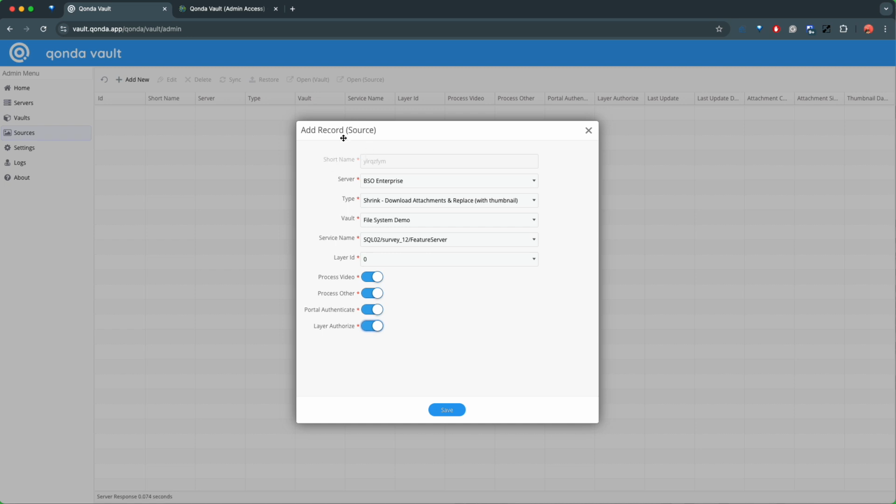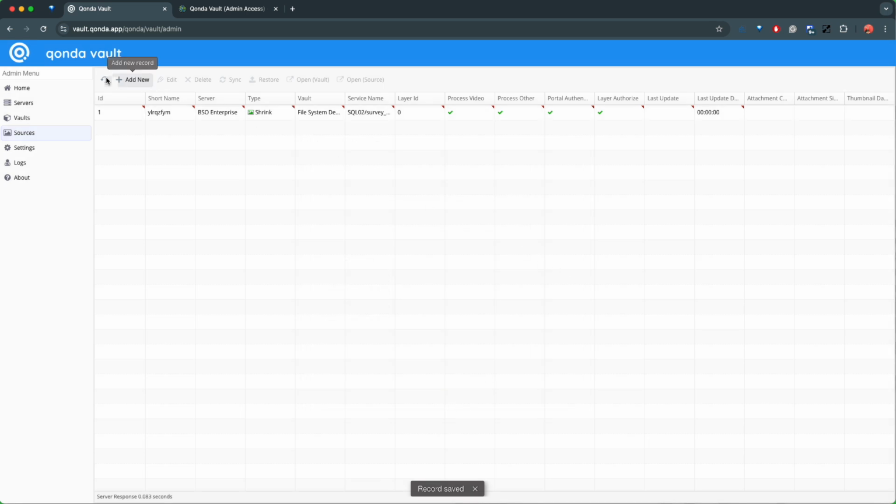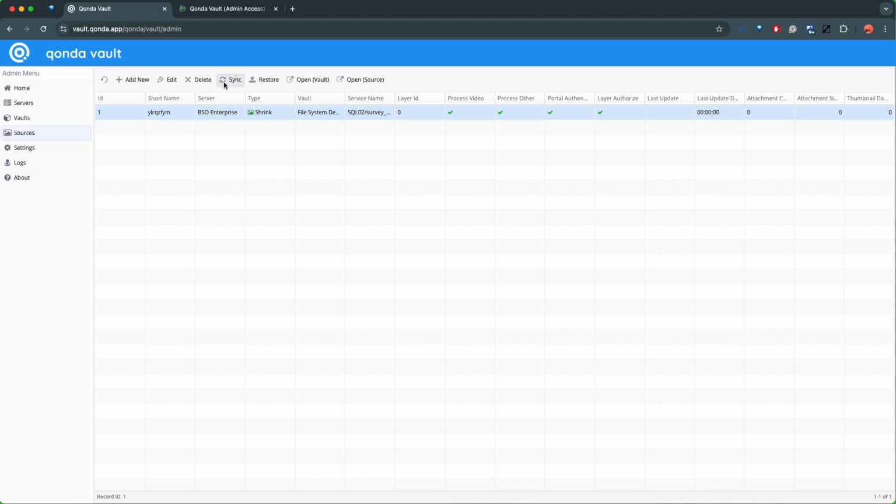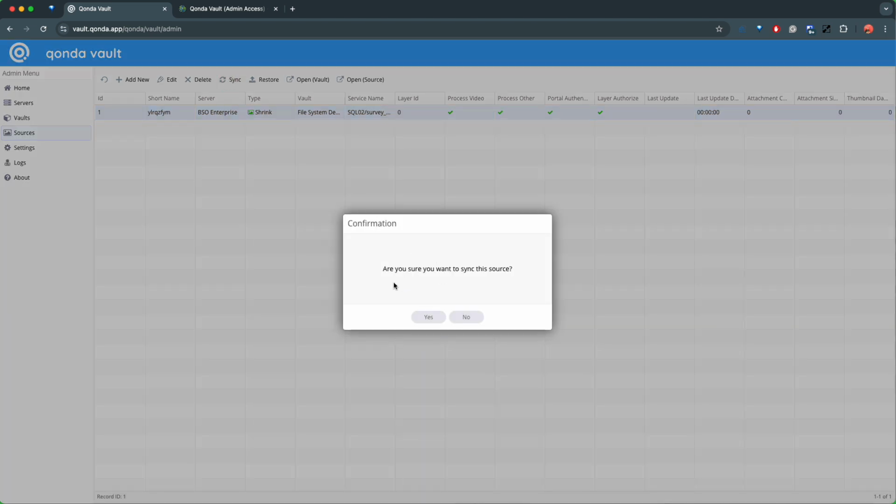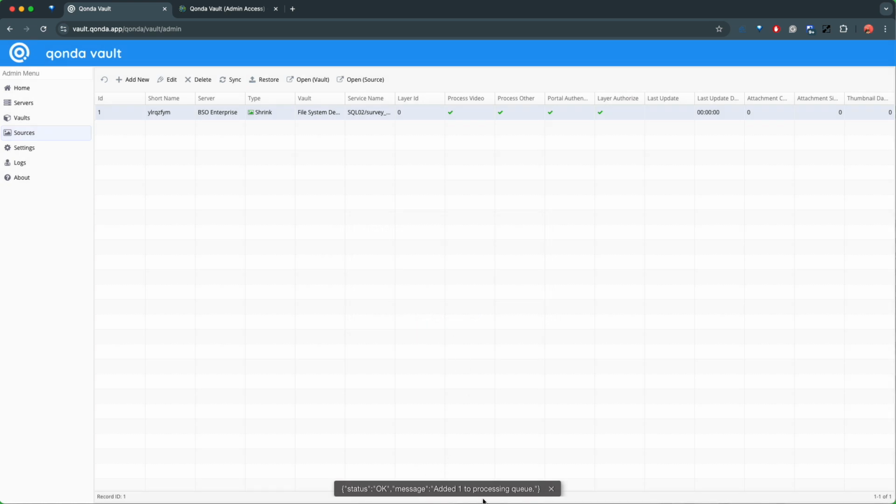And lastly, every source layer that you configure is given a short code. This is just a random 8-character string, which we'll talk about later. So if we press save, you'll now see that we have that configured. Obviously we haven't updated it yet. We'll do that now. If we want to manually run this, we can just click on it and press sync, and that will add it to the queue. We get a confirmation, we just say yes, and it will be added to the queue.